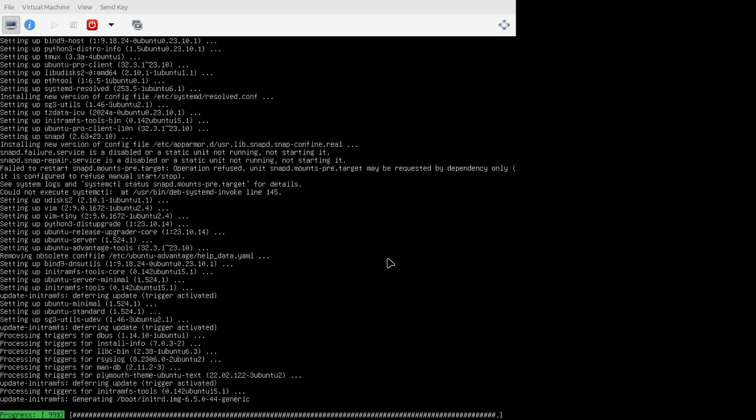Last line you can read generating boot init rd img. So it is generating the initial RAM disk. That means the kernel has also been upgraded.